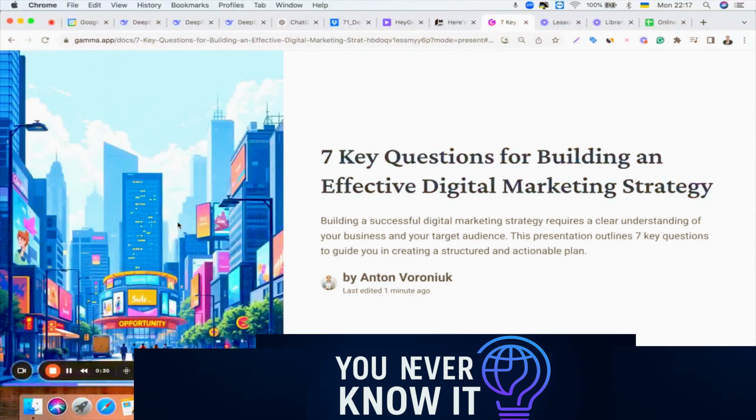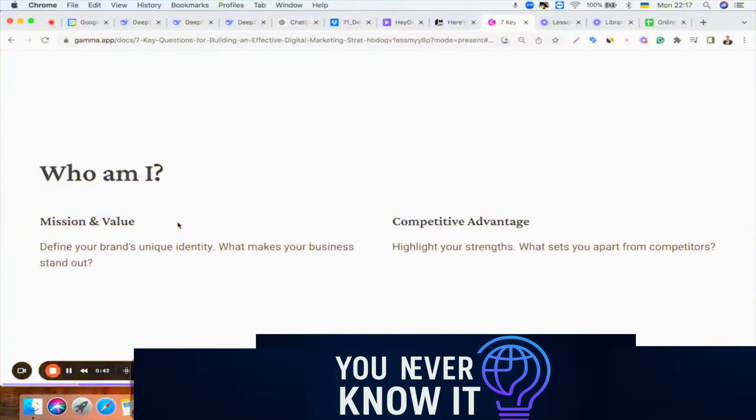After that, I will share with you a spreadsheet, which will be our framework. And after that, we will go through the usage of DeepSeek to go through each of these points one by one, much faster. The first and the basic stage is the question: who am I? What is my company about? This is about research on the company, what is going on with it, what the competitive advantages are, what the missions, values, etc. are. And this is the great part where AI tools such as DeepSeek can be really helpful. So we will go through them and try to analyze each step one by one.